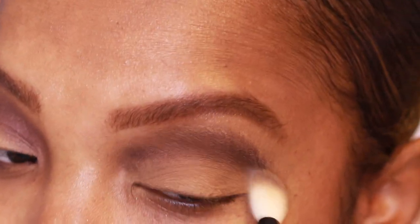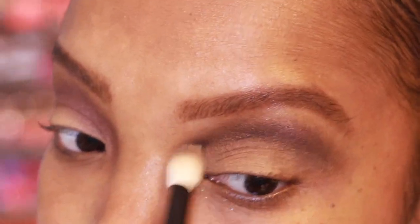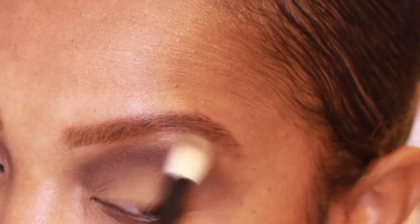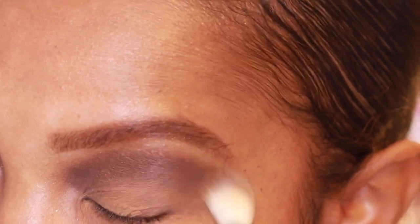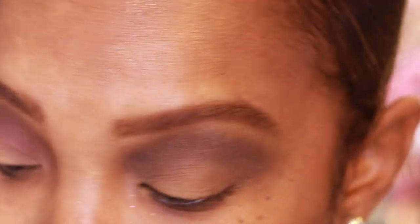And blend. And blend. I really didn't mean to pick up that much on the other side, but you know, things happen. So I'm just gonna pull that down. And blend. And I'm still blending. And I'm going to work some of that into this outer corner. All right, so I look a tiny bit crazy. We're going to fix that in a moment, but we're going to keep pressing on.